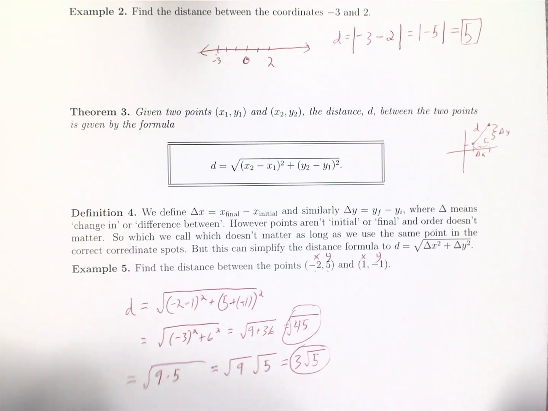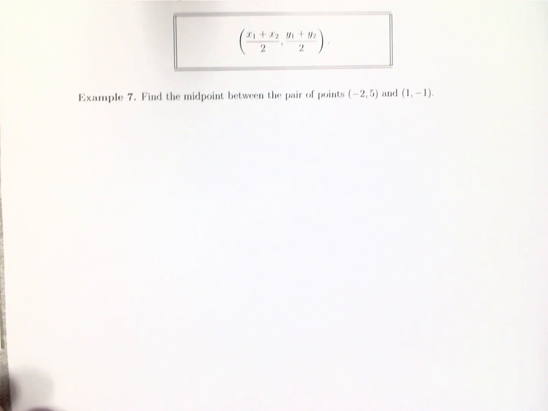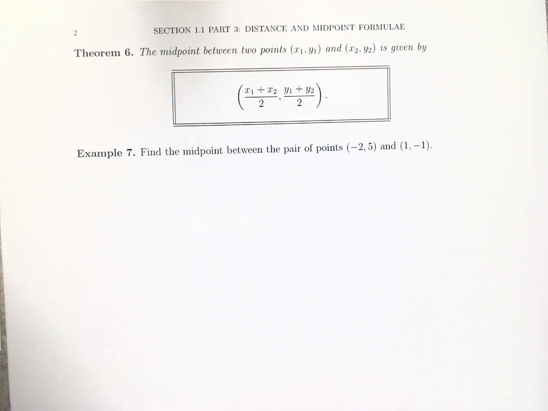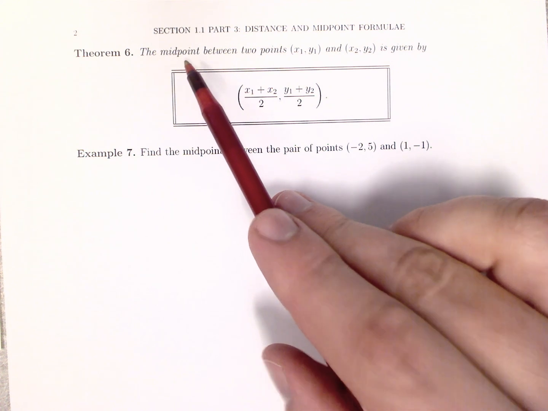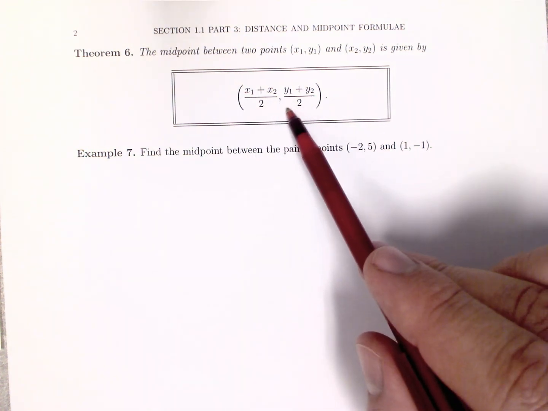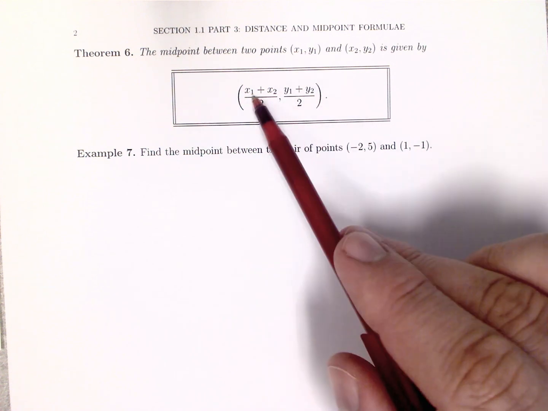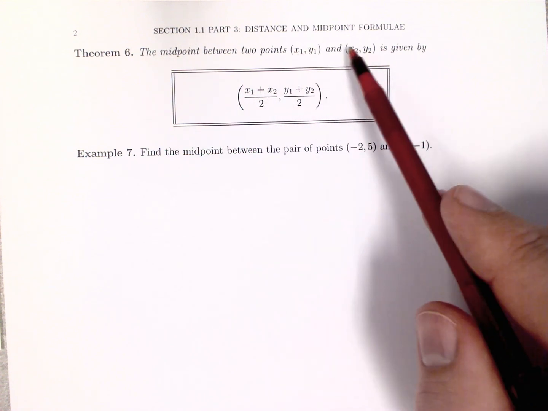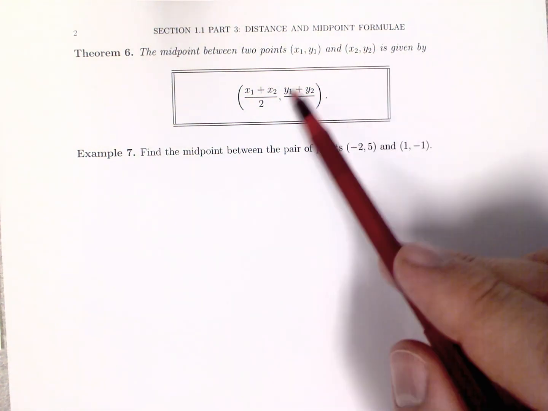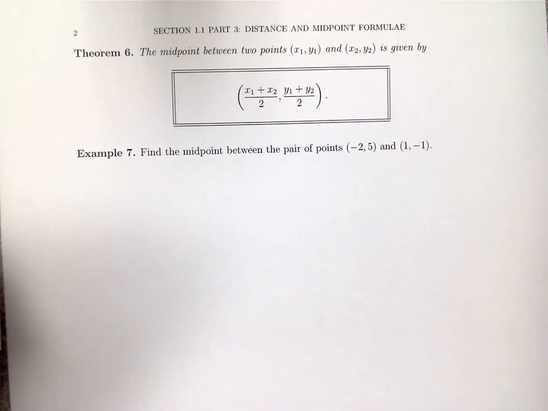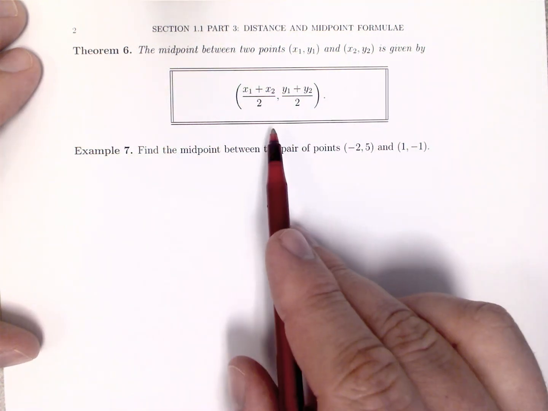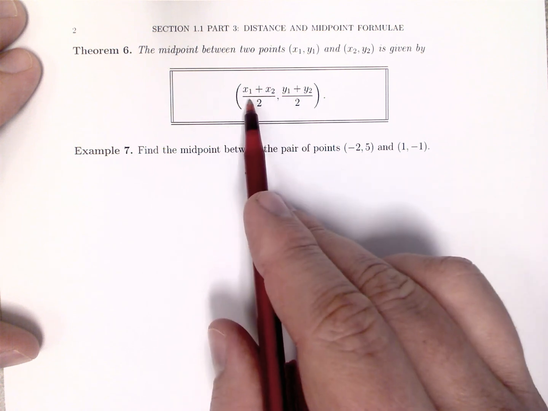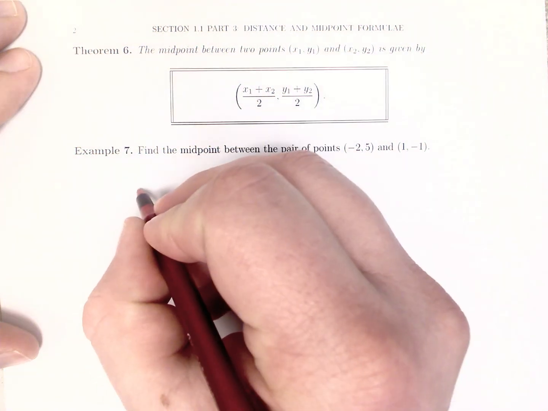Let's try the midpoint formula. The midpoint is given by this, given two points. Midpoint is a point, which means it better have an x-coordinate and a y-coordinate. And the way you find the x-coordinate and y-coordinate, you just average the two. So add this one plus this one, divide by 2. Add this one plus this one, divide by 2. It's an average. Usually you don't have to keep it in point form the whole time you're calculating it. You can calculate the x midpoint first, then the y midpoint if you want. And that's exactly what I will do.